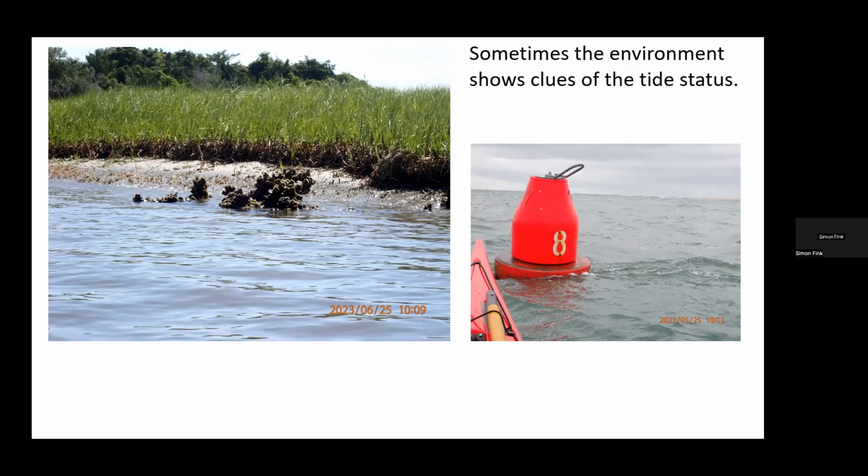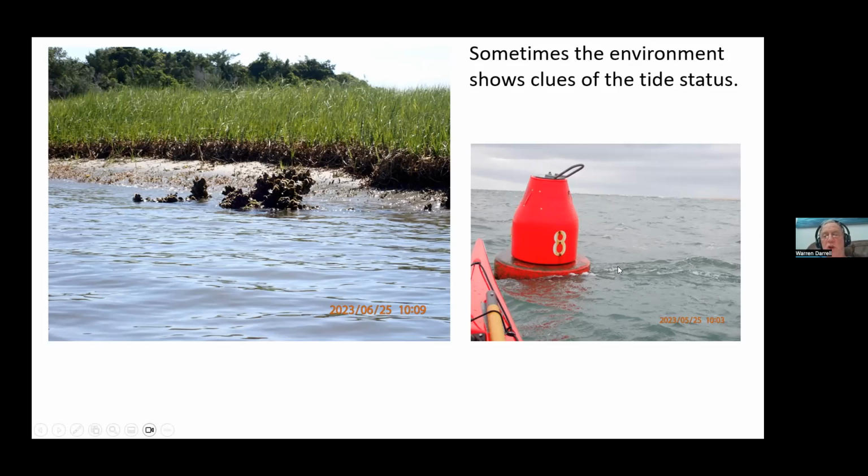Inflow and outflow. Okay, I'm going to jump in here. The buoy is tilted. You have all the information you need, and here's how you have it. Red right returning. That's a red buoy. So if you were returning from the sea, that buoy would be on your right. I'm just aimed at it in my kayak so I can take a picture of it. So you would be going this way. The buoy would be on your right if you were returning from the sea, from the ocean. So the ocean is out here.